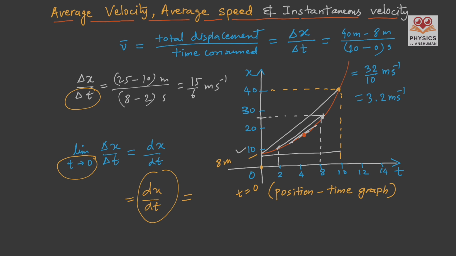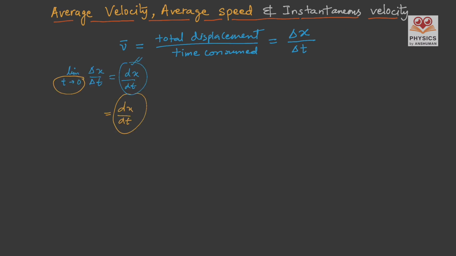That comes from the fact that calculus is divided into two broad parts. One is called differential calculus, and the second is integral calculus. What we are doing here is differential calculus. Wherever you see something like dx by dt, wherever d is there, we are doing differentiation. And what exactly differentiation is: we are breaking it into very, very small parts to find the most exact ratio when the denominator approaches close to 0.